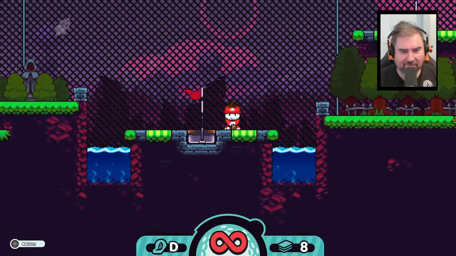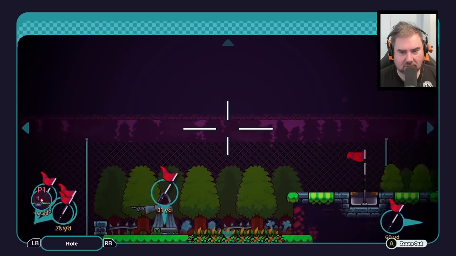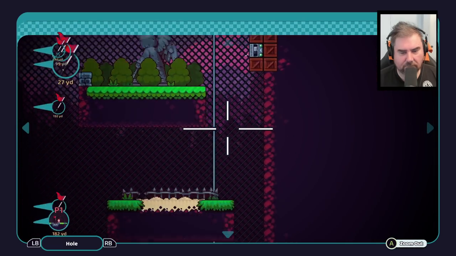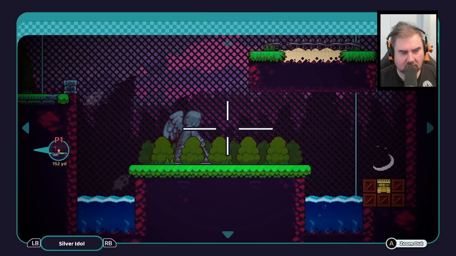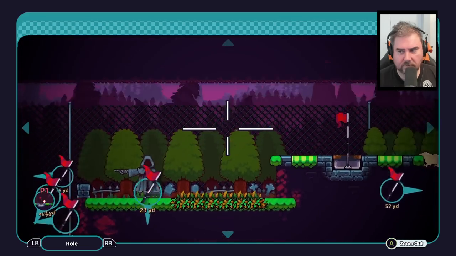I honestly don't know what this hole is all about. I'm very confused, given all of the setup that has happened here. I don't know if any of these are any different. It doesn't seem like there are any idols to collect or anything like that, so I don't know if there's any.